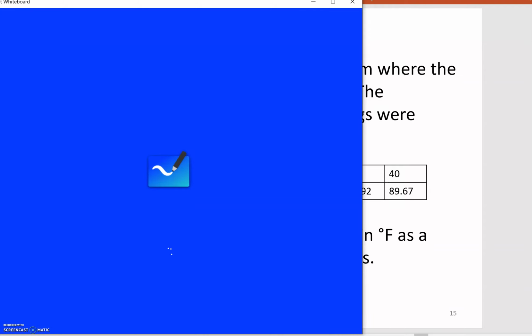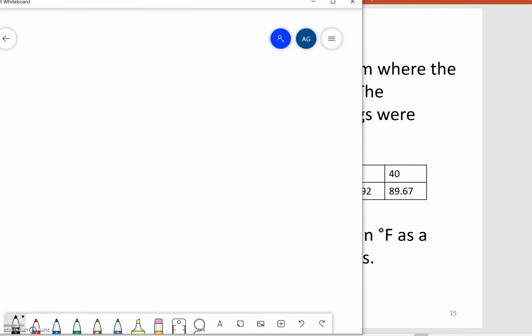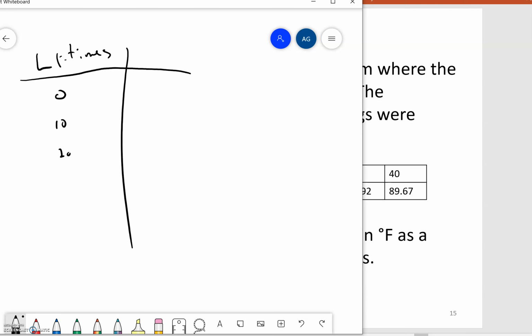What we've got to do is organize all this data and then basically add in a PTD column. So we've got our L1, which is our times. And that's 0, 10, 20, 30, 40. And then there's a couple of ways you can go about this. I think what I tend to do here is I go ahead and enter my L2 column, and that's going to be my object temperatures.